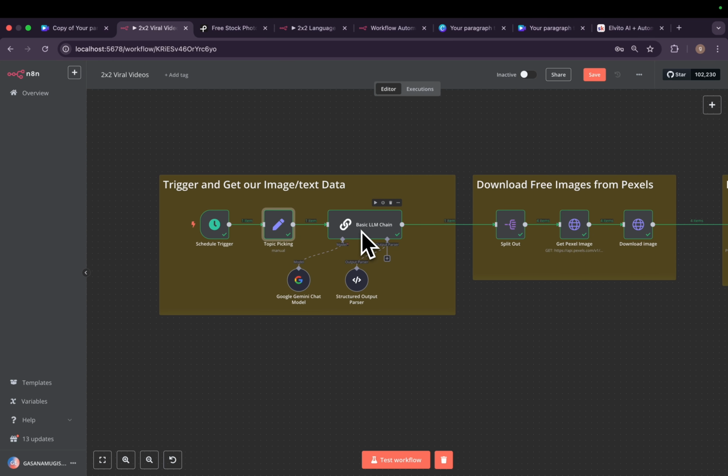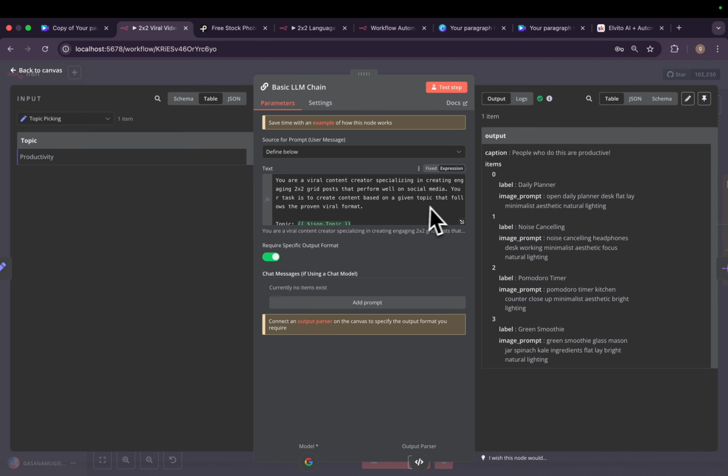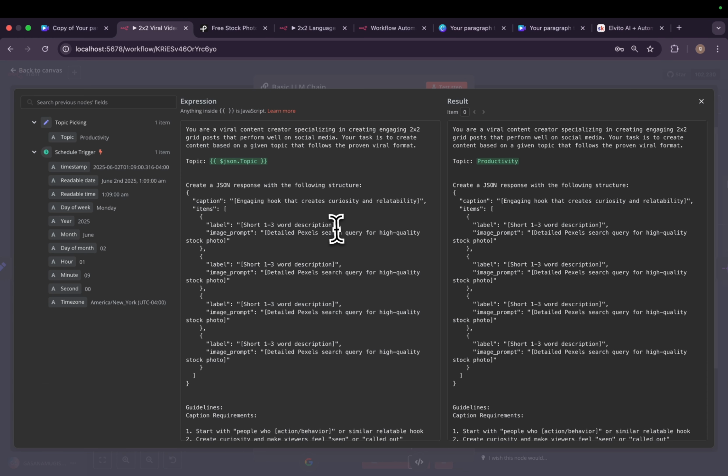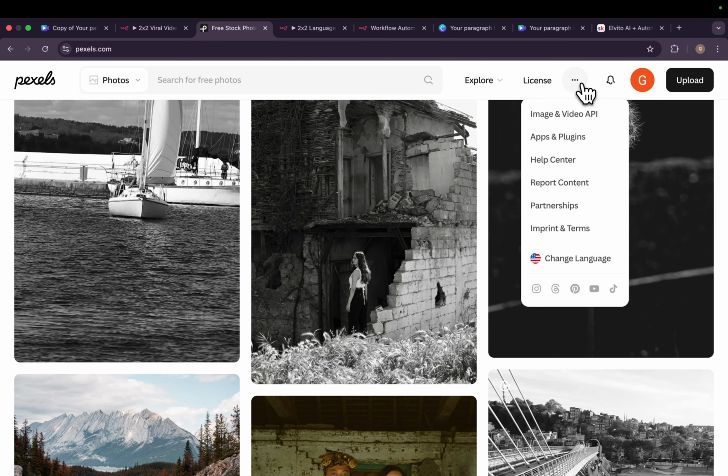Now, the third node here, as you can see, is the basic LLM chain. I connected it to Google Gemini, and Google Gemini offers some free requests. As my use case, I don't need any hard computing AI things. I'm just using Gemini 2 Flash. And basically it will generate for me an image prompt. This is not an AI image prompt. We are going to be using free Pexels images that are available for free using their API.